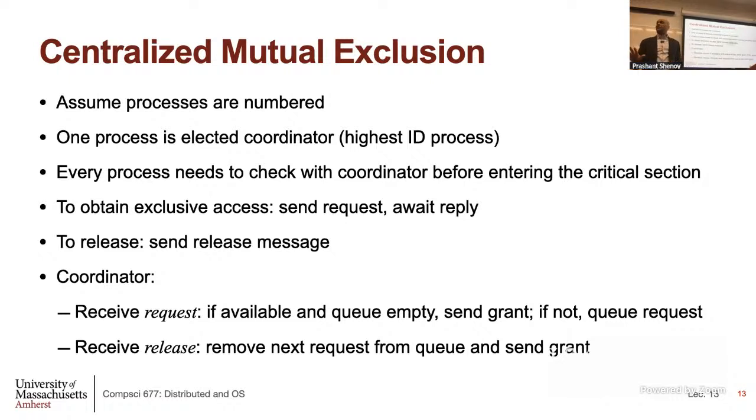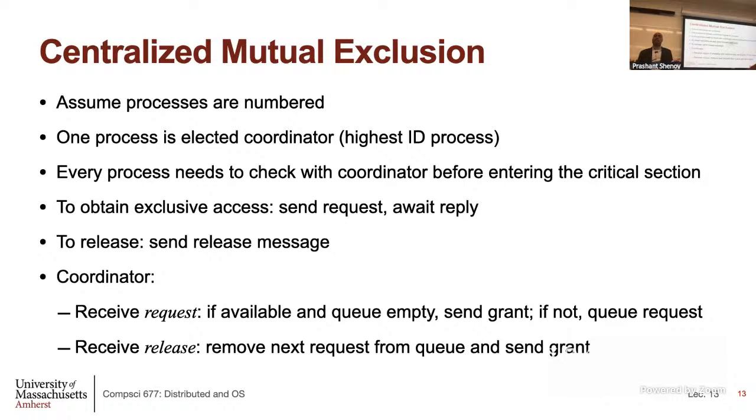We know how to run an election algorithm. You'll just use your election algorithm to elect a lock coordinator. And the goal now is that when you want to grab the lock, you will send your lock request and release request to the lock coordinator. So to grab a lock, you'll do lock acquire. You'll send lock acquire as an RPC message or some socket message to the lock coordinator.